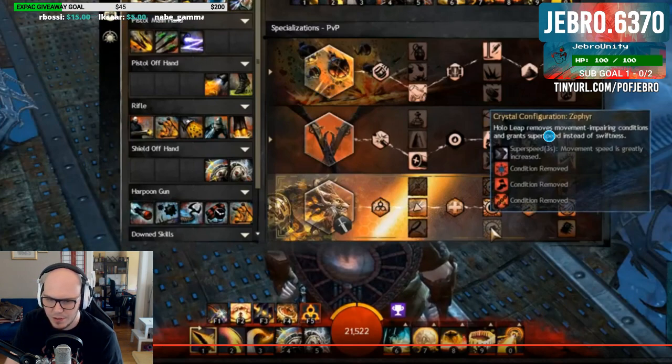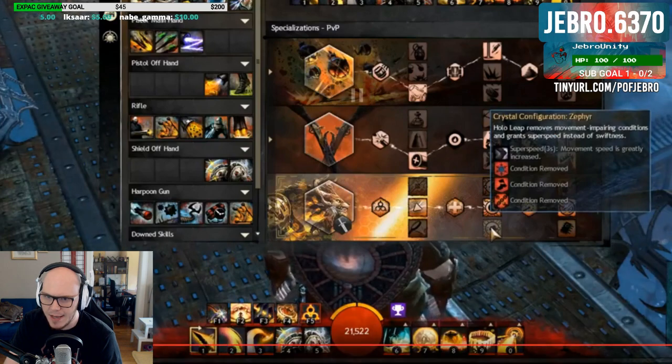That's 2 in Photon Forge. Okay, so the Holo Leap removes impairing conditions, movement impairing conditions, and grants superspeed instead of swiftness. So that was the second ability on Photon Forge. Was it the second one or the third one? Second, I'm pretty sure. So that was the leap with the sword. That's not too bad. It's a bit like that warrior trait, right? Movement abilities remove cripple and immobilize. Was it shield as well? Can't remember. It's quite similar to that.